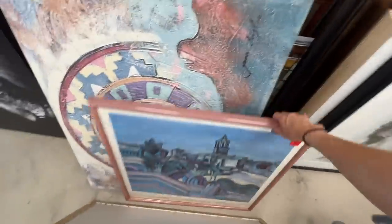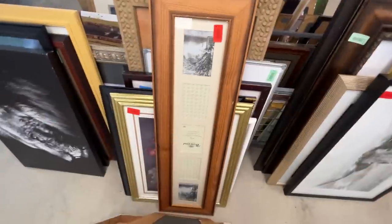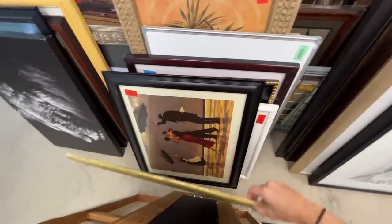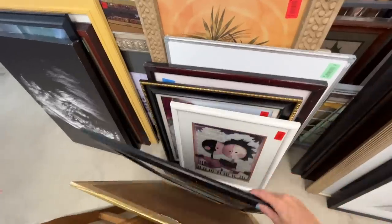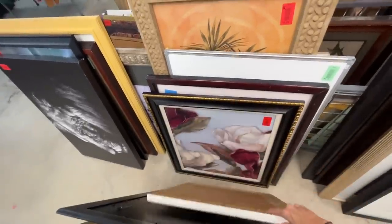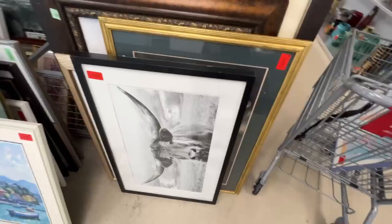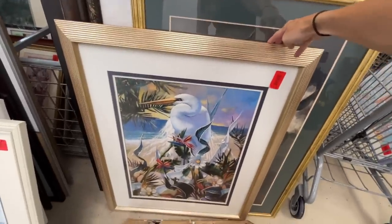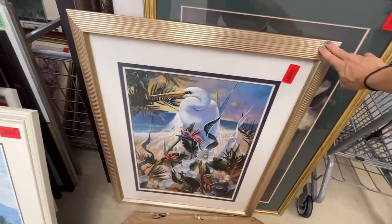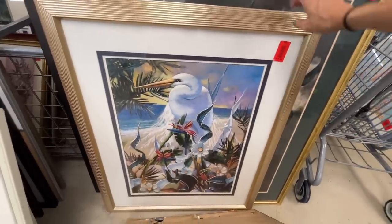I'm loving the colors. So I should probably explain the top things I'm looking for. I'm in my Barbie core era — just kidding, but pink stuff, I'm into that. Oh my gosh, I used to have a huge one of these. Tell me if you used to have one too — I feel like we all went through that phase. But I'm also looking for some staple pieces, some neutrals. Is this it? Did I find it here for $12.99? This frame? Come on, that's a gem.